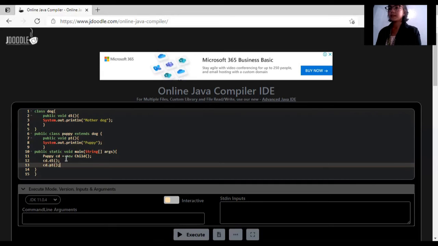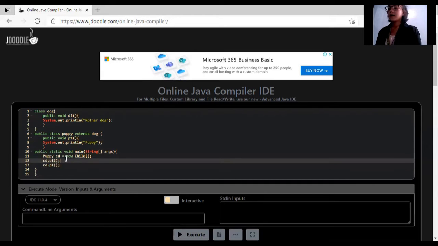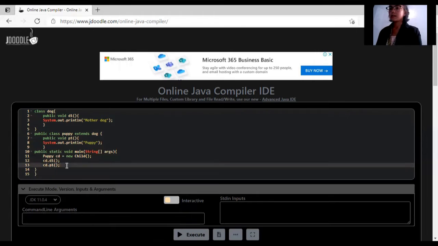So we call the method of the parent class and child class.